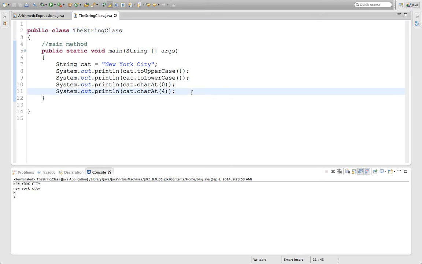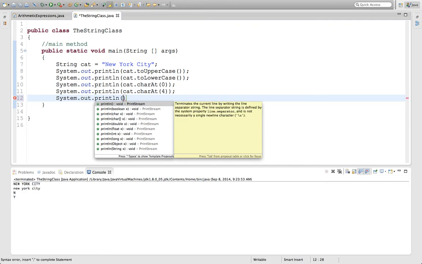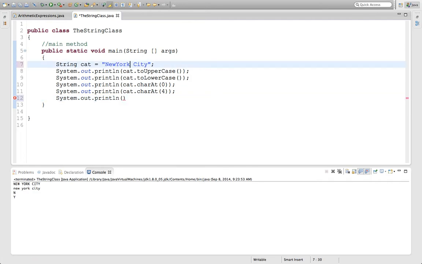Some of the other interesting features that go with strings: System.out.println, you could figure out how long the word we're spelling is. Now what I'm going to do for this, I'm actually going to take the spacing out of New York City, or actually we'll put it as Arlington. So a little closer, one word.